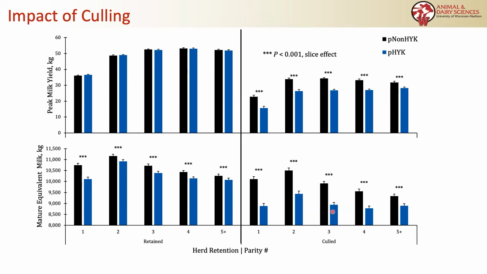Either way, the take-home message here is that as a whole, across 335 herds, we're making smart culling decisions that are removing the cows that would have the greatest negative impact on milk production. And the cows that we're choosing to keep, that are responding to treatment, or that we're being diligent with detection and treatment on, are able to stay in the herd and still make similar milk, both at peak and then only a slight reduction at mature equivalent calculation.